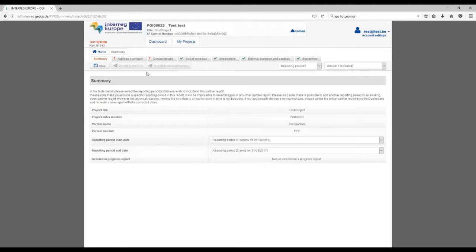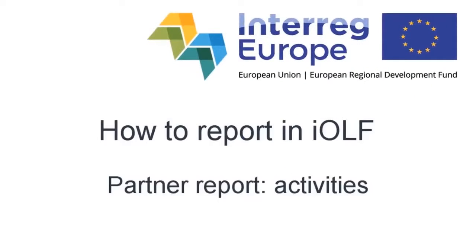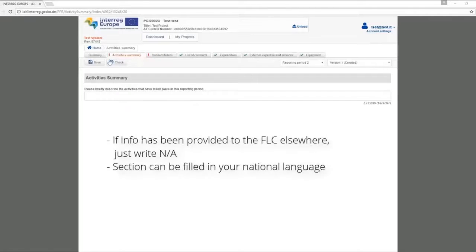Let's now go through all the tabs of your partner report. The first tab of your partner report is the Activities Summary tab. In this tab, you can describe the activities that you have carried out during the semester. This tab is very important for your first level controller because your first level controller can find here the information about the activities that you have carried out during the semester.